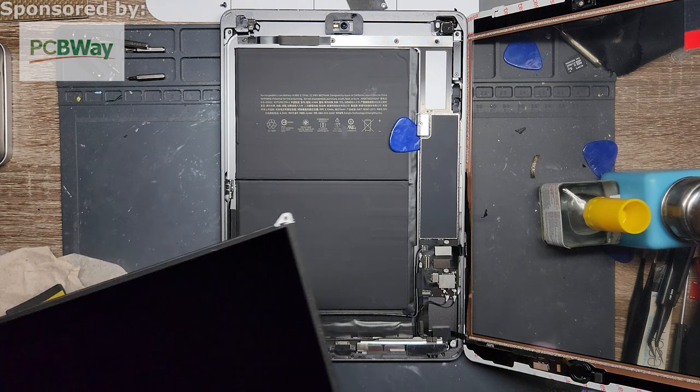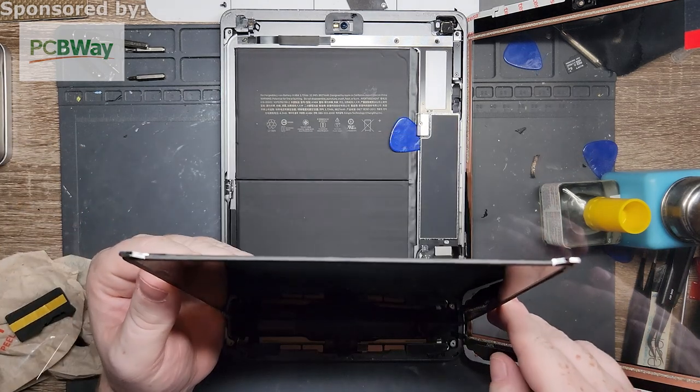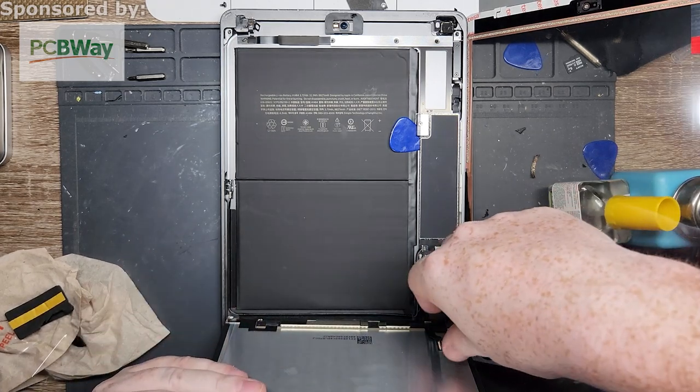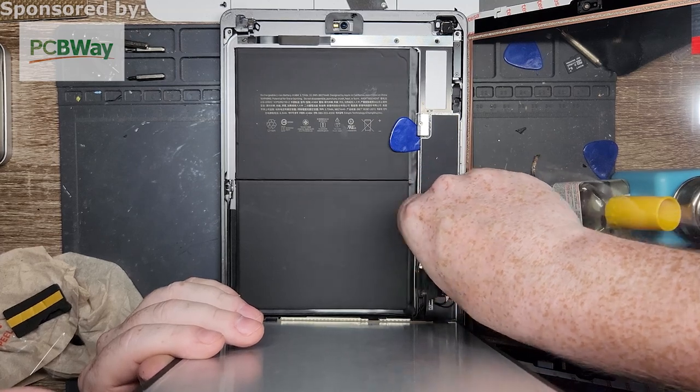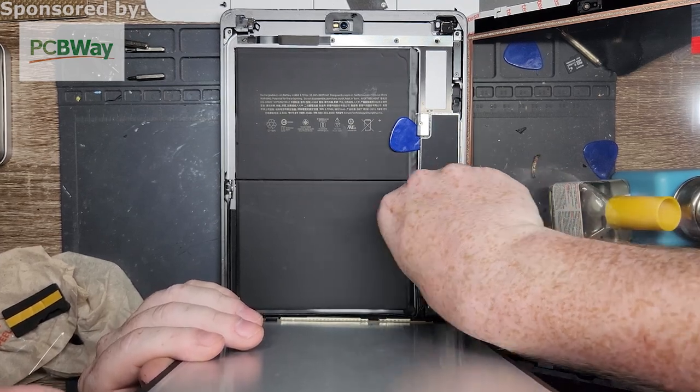Try to keep your fingers off the LCD because fingerprints are a bit of a pain to clean off, but anyway, if you're not doing it the way I am, you probably have gloves on, which is a good thing. Okay, so we're going to reconnect the LCD.